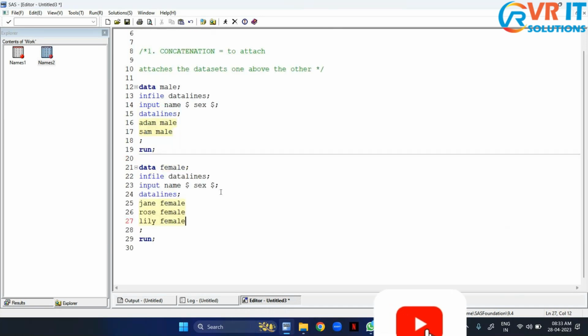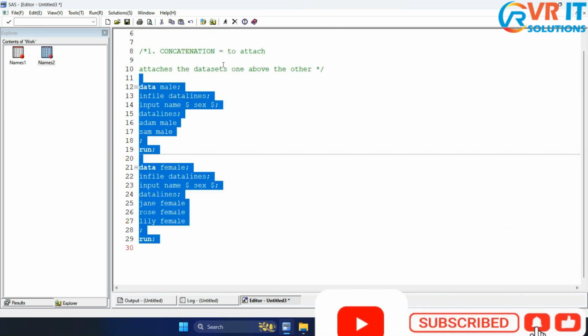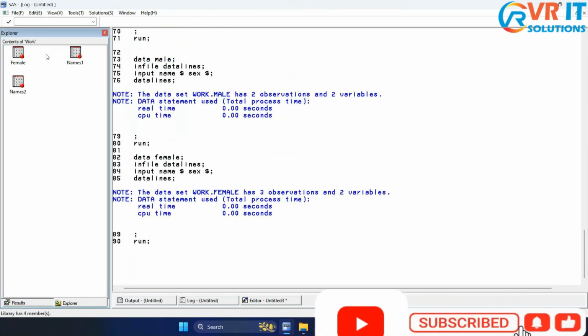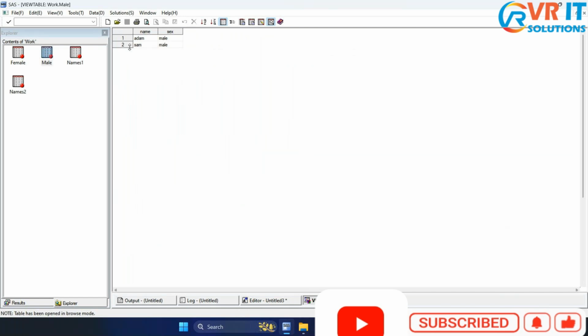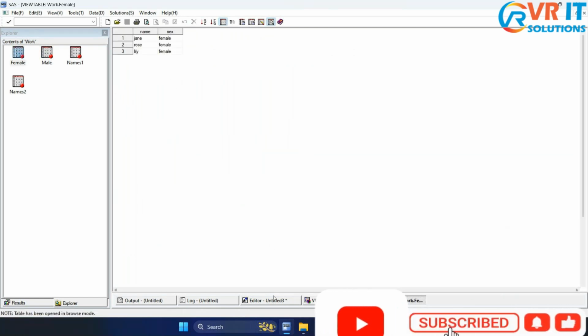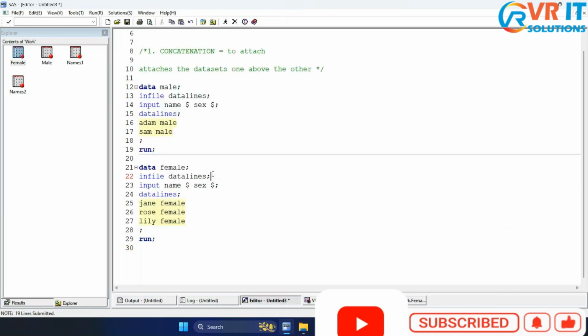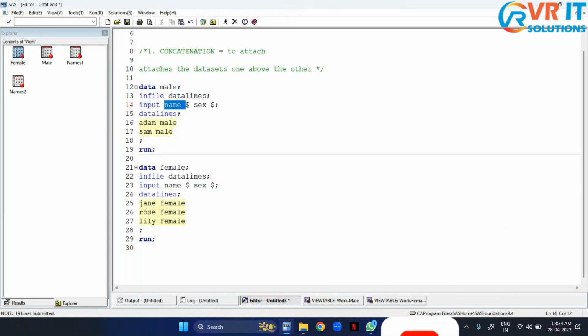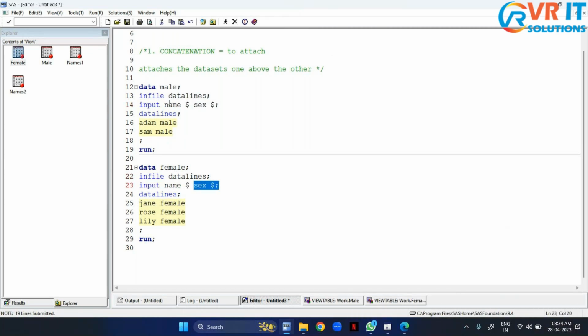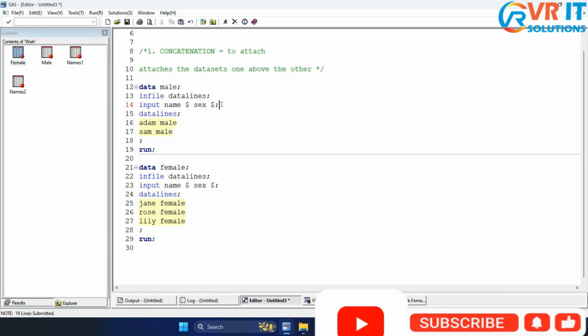Let's run it. The log is fine, and there are two different data sets. One is male with two observations, and one is female with two observations. We have the same variables, name and sex. The length of these variables is 8 by default, since I did not write any length statement.